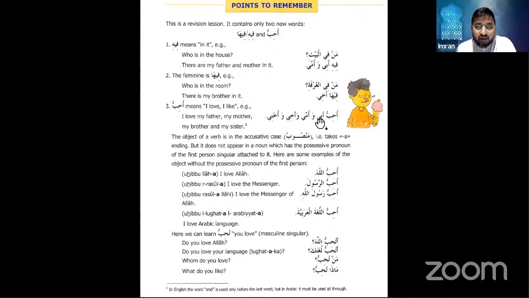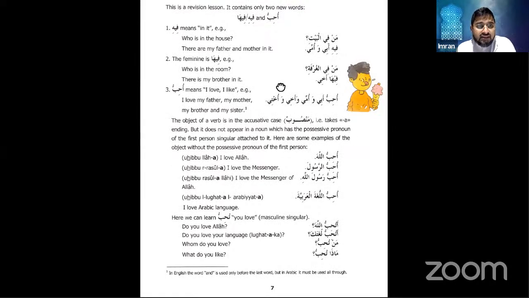Excellent, brilliant. That is right. Because al-bayt, because it's referring man fil bayti, who is in the house. The word bayt is masculine, so use fihi, and al-ghurfati is feminine, so we use fiha. So in the Arabic language, they don't have the word it. Brilliant. Ahsanti. Sister Samira, continue.